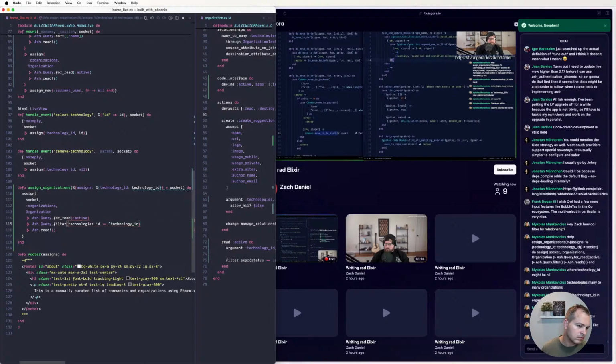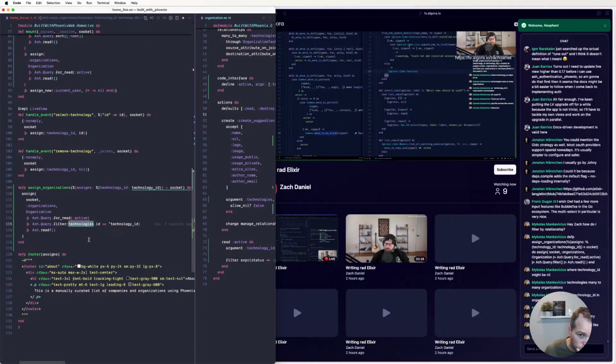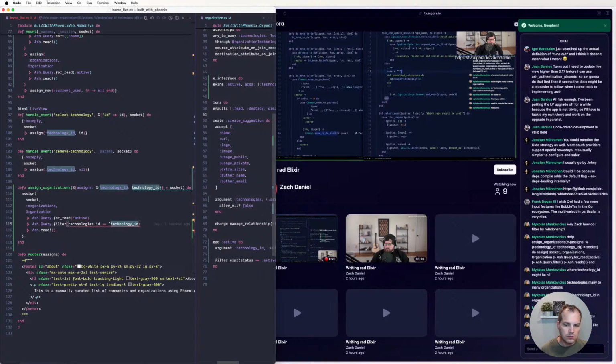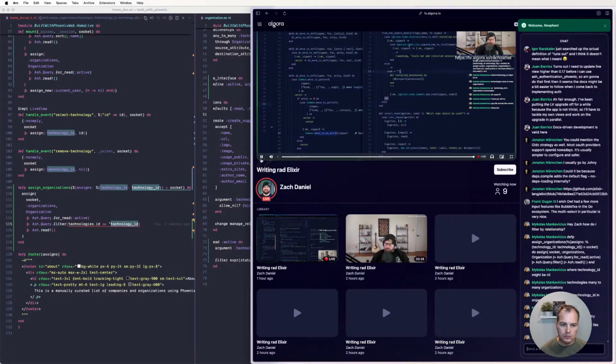Now if they don't have this function, then we're just going to say igniter.code.func. Or we need to move to, I mean, this Copilot helped me out. Okay, whatever. There we go. But we do need to move to the right place.